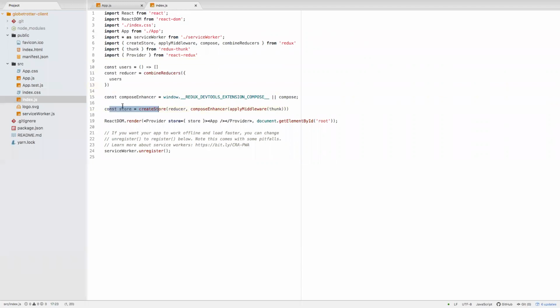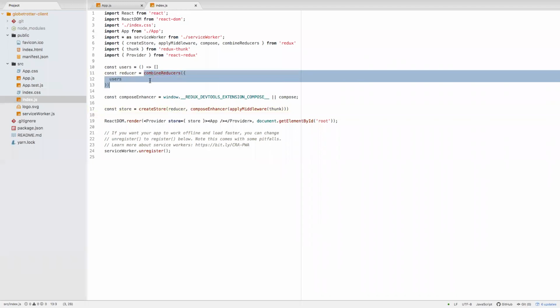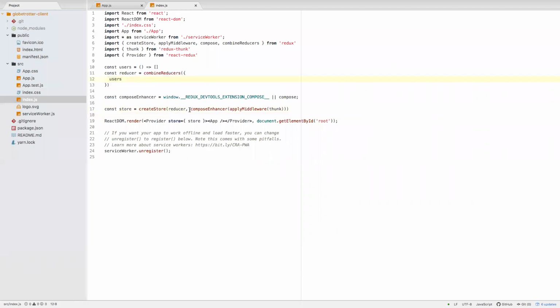I need my store, in which I pass in my reducer, usually using combineReducers, right? Rarely are we only gonna have one reducer. And my middleware, which is kind of newer. If you're coming from the curriculum, you might have seen an older version of how we do this. This is kind of a newer version of how we put our middleware together.